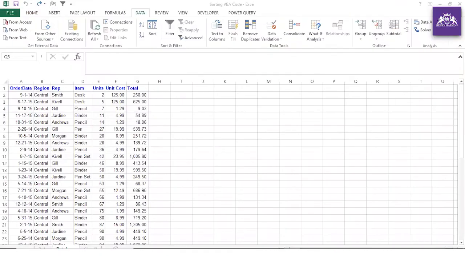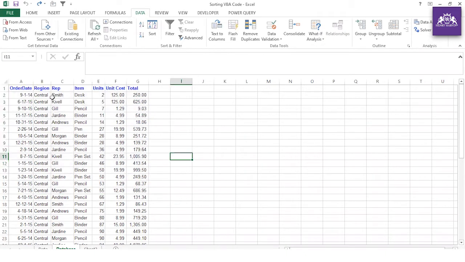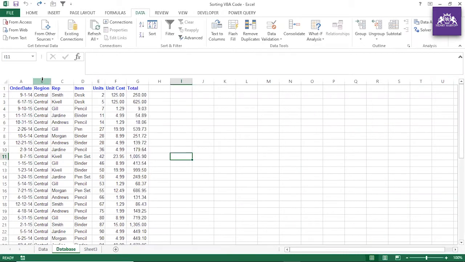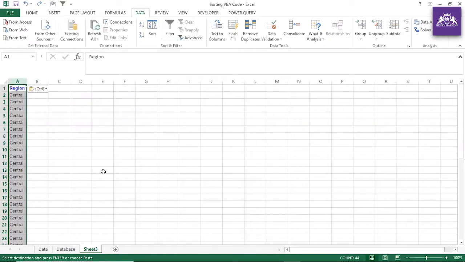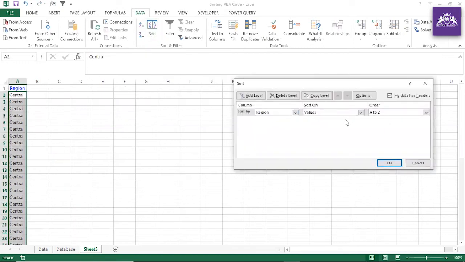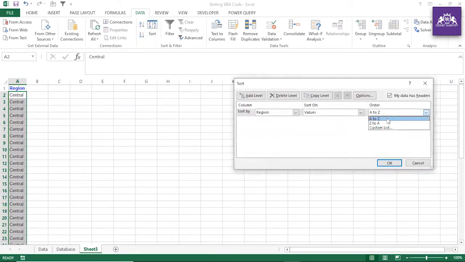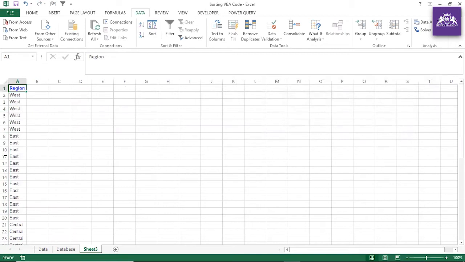All right, so let me go to my file where I have this data set. Today we'll be learning how to do the sorting with all possible scenarios. Let me copy this data and put it over there. Now I have to do the sorting. If you just go to Data and sort with one column, everything is perfect. If you sort again, A to Z or Z to A, you can see that it is sorted that way, and you can use these two options also.